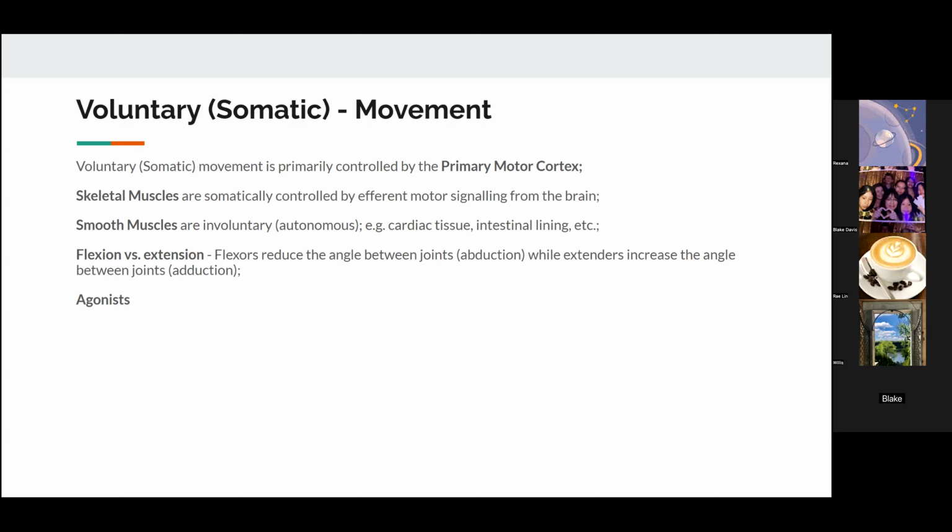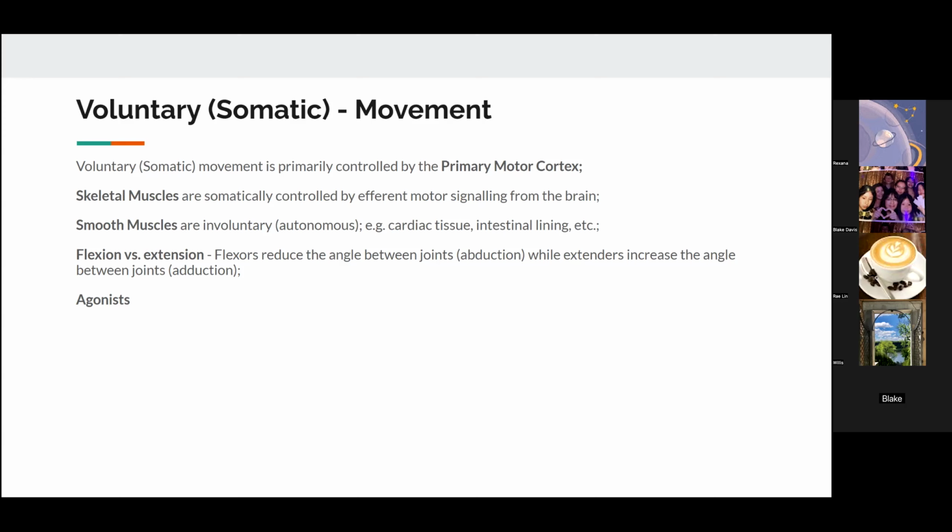Okay, so with skeletal muscles, we know that they're primarily on the skeleton, as we saw with the oculomotor and the, what's it called, the trochlear nerves. Those were also skeletal muscles, and they weren't exactly on bones, but pretty much all skeletal muscles are going to be near the skeleton and near bone structures. So with this, they're also going to be dictating flexion and extension. Flexor skeletal muscles reduce the angle between joints, while extensors increase the angle between joints. Together, this allows us to keep things in place.